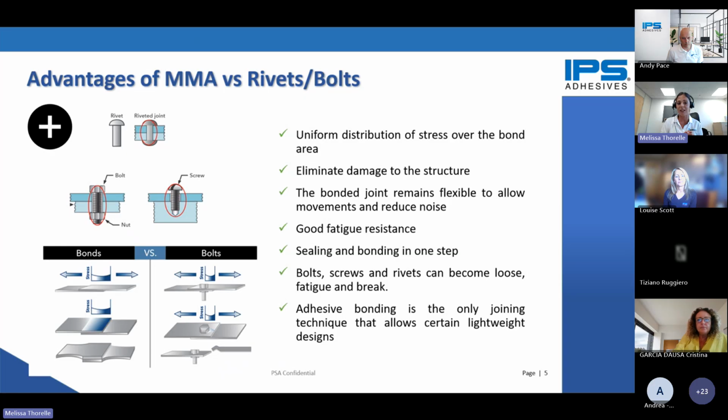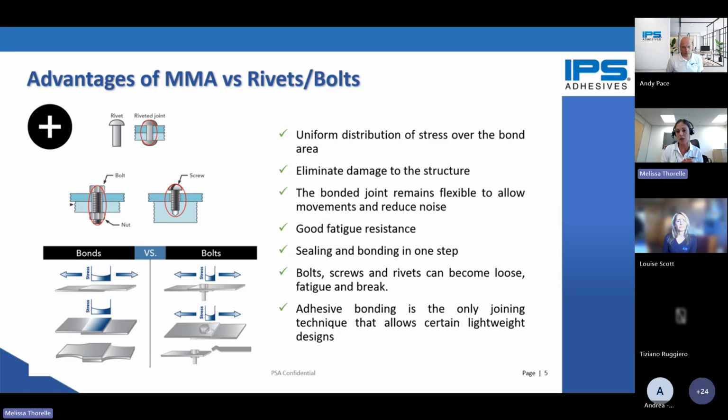And one of the best advantages with adhesive, and MMA in general, is to have lightweight structure. When you are using an MMA, you can use different materials. You can bond composite, you can bond plastic, you can bond all different kinds of substrate, and you can also use lightweight substrate like composite sandwich. You can also use aluminum, but thinner. So all this combination is possible thanks to adhesive and especially MMA.